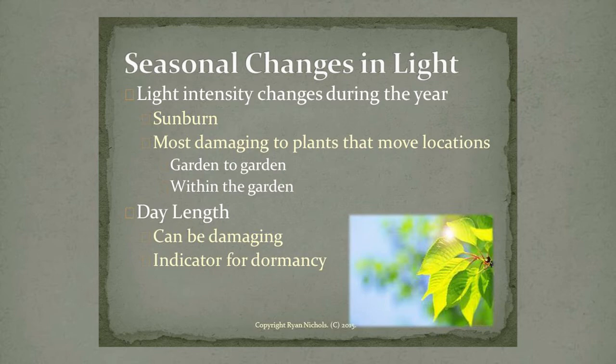All right, so consider day length. This can be damaging, but it can also be an indicator for dormancy, and for flowering as well. So the amount of sunlight that a certain tree gets can affect whether it's going to go into dormancy quickly or slowly.